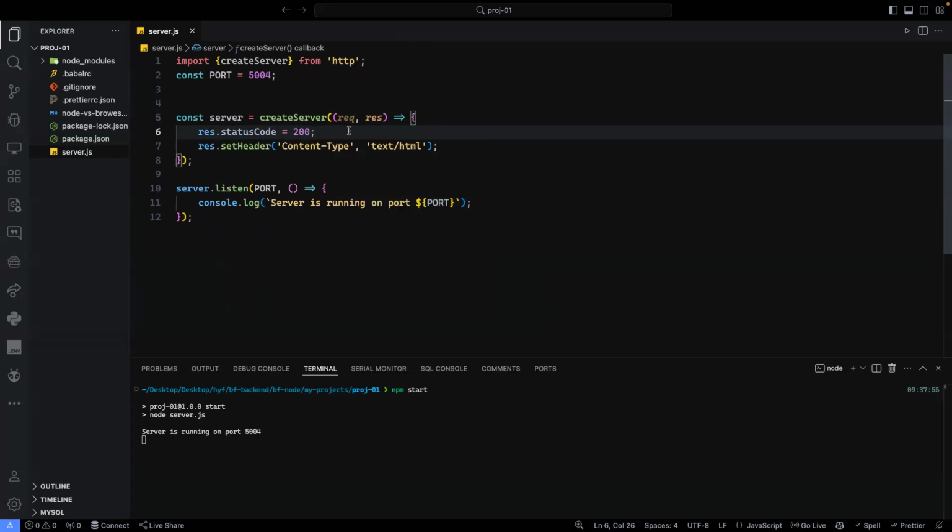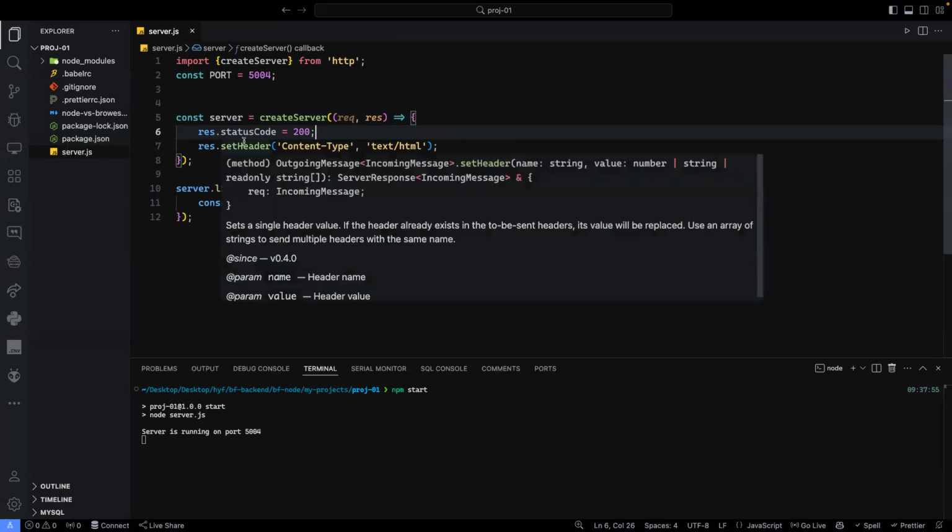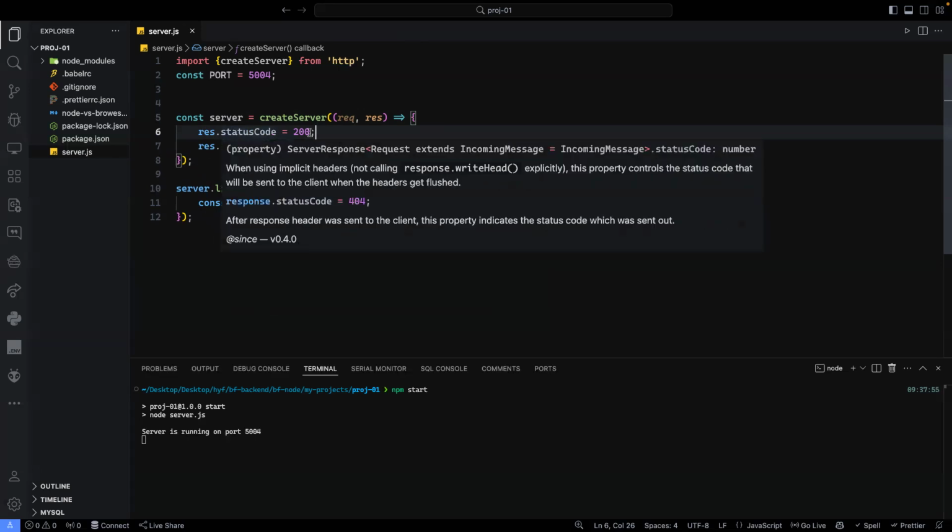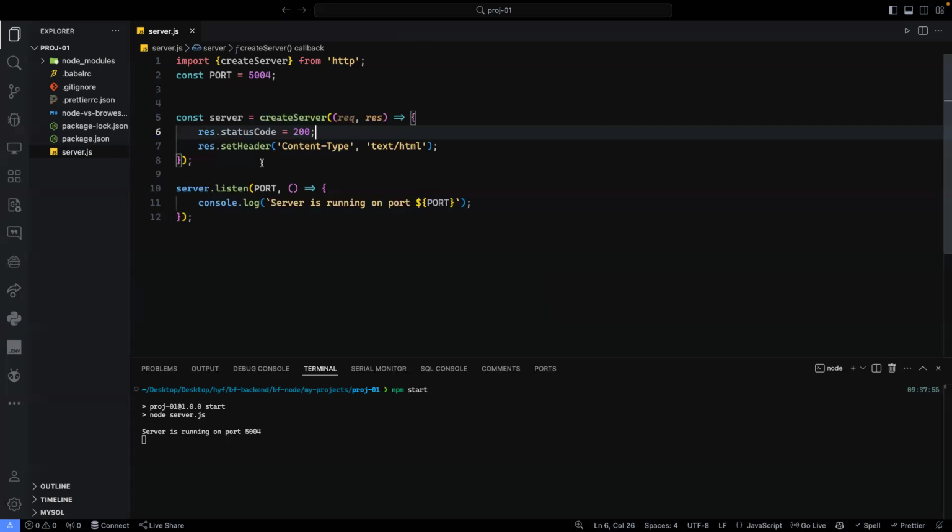Can anyone tell me what is 200? We've studied that in the front end. Okay. Connection is okay. Successful. 200 successful. So I can make the status code 200. I need to define what type of data I want to send. To define the type of data, I need to use exactly this way. This one is capital, so I need to do exactly the same.